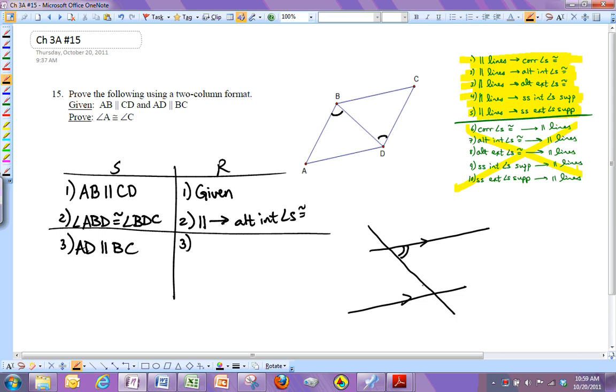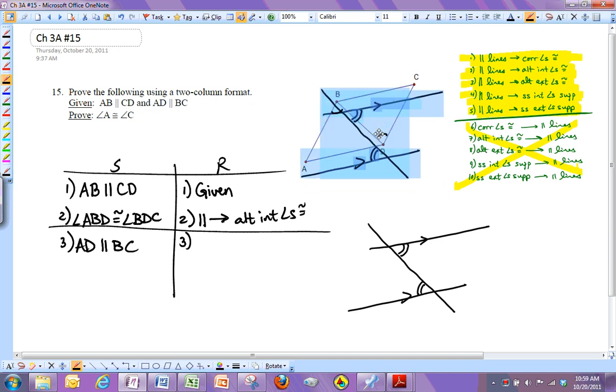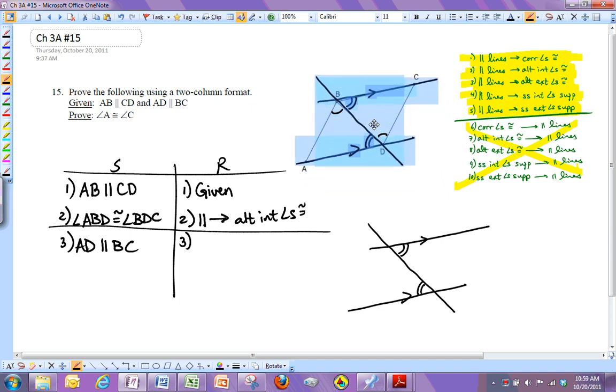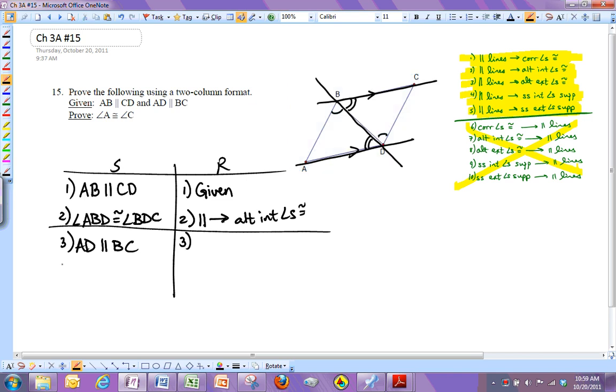This angle here and this angle here should be the same because they're also alternate interior angles. I know that the top and bottom here are parallel, and here's my Z shape. So if I put this back, right there, you can see that it's CBD and ADB, the two angles that I just highlighted down here. So I'm going to list those off. Angles CBD and ADB are the same. Oh, I forgot to put given here. The reason, again, is they're alternate interior angles. So parallel lines give me alternate interior angles.